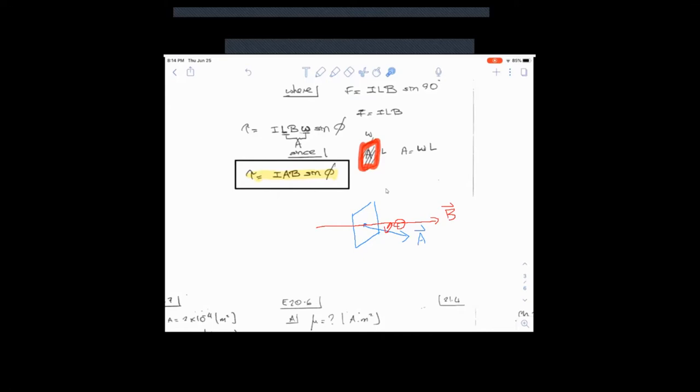So what this formula says is, if this area vector is not lined up with the external magnetic field, this coil or loop is going to experience a rotational force to line itself up along the direction of the external magnetic field. So it's going to experience a torque, tau, the Greek letter. It's going to experience a torque until it's perfectly lined up. This is the scalar expression for a loop which has current in it.